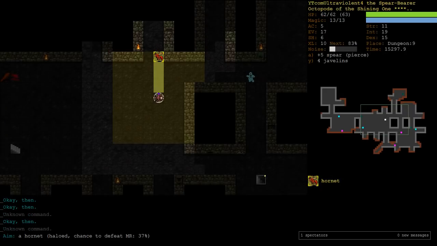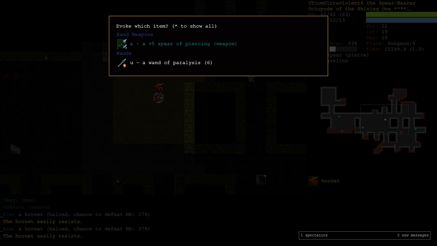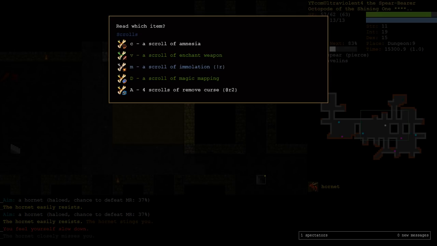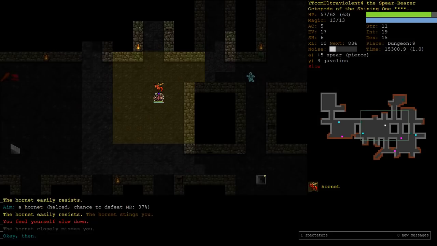Alright, well I'm gonna go. Let's hope we get lucky here. We'll go one more. Okay, and we get slowed down. Alright, so this is now super bad. Damn it. Okay, I shouldn't have done that last one.